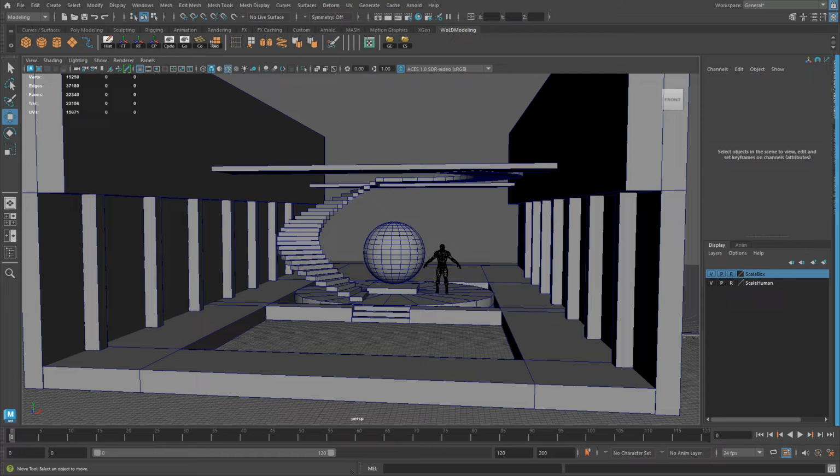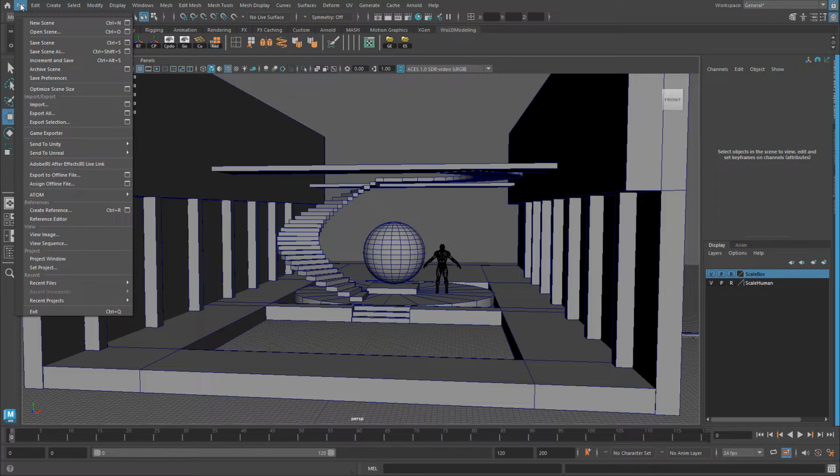In this video, we're going to cover the third option for how to export and import your environment assets, your props from Maya into UE5. And we will primarily focus on this option right here under File, Send to Unreal. And I'll cover all the options you need to know about how to set this up and how to quickly and easily export your assets using Send to Unreal. So let's get into it.